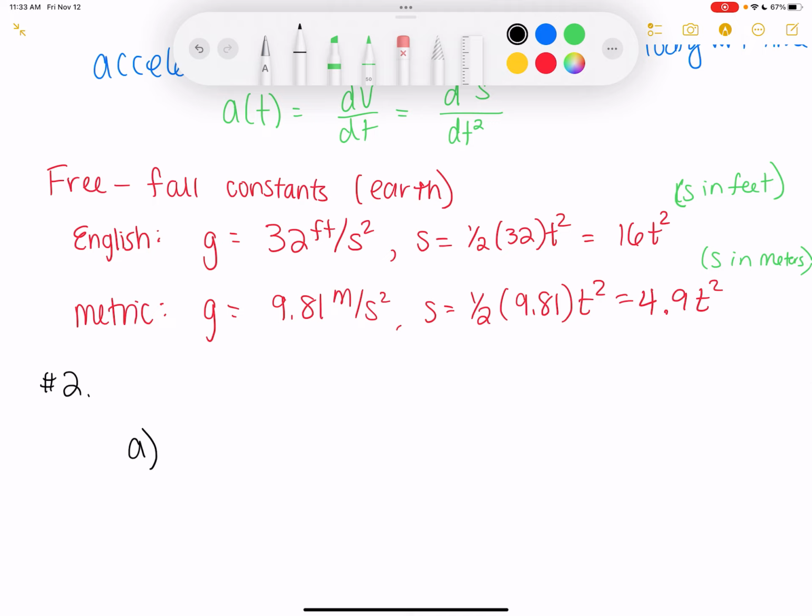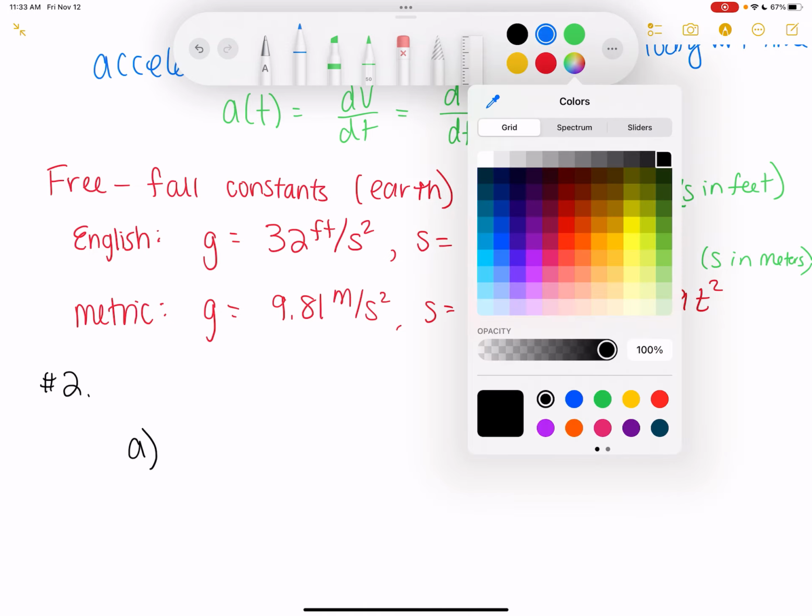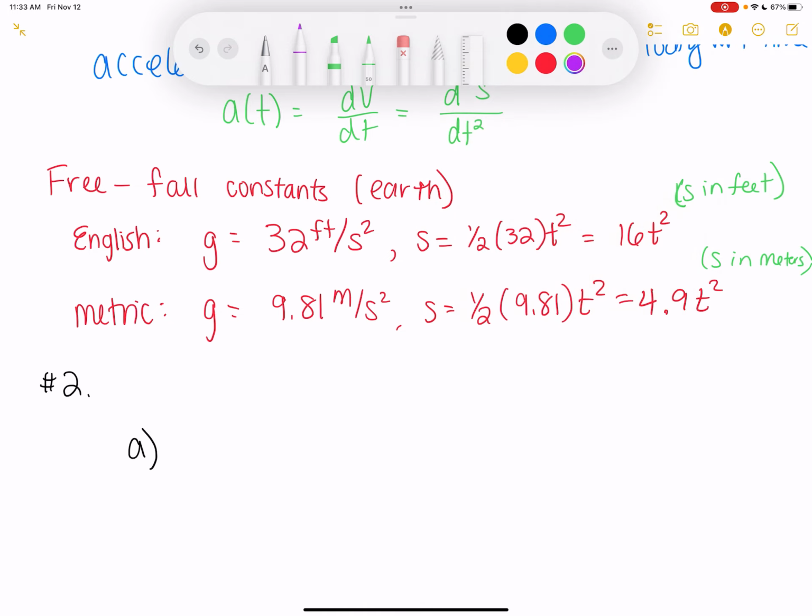I like to start out with some information that we know before we jump right into the question. So what is the area of a circle? Area is pi r squared. What about circumference?